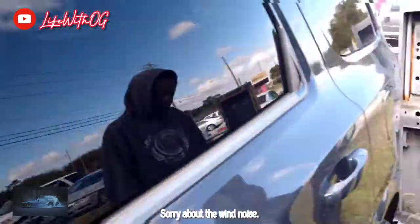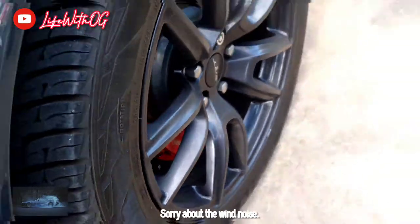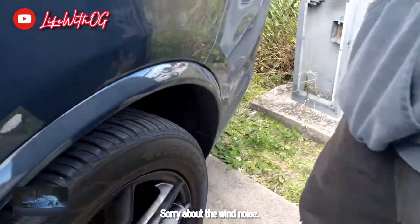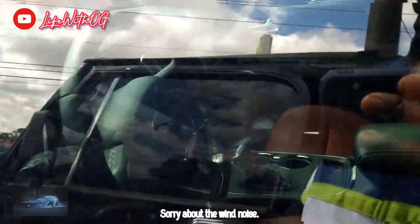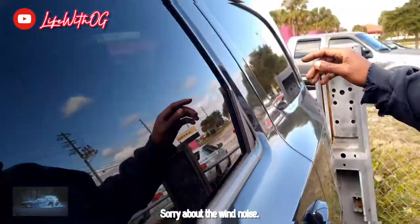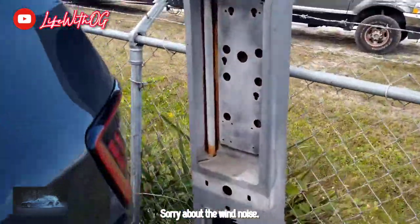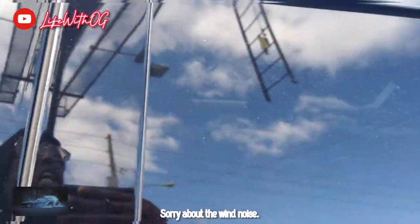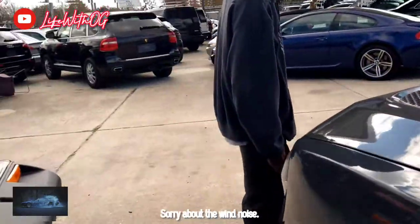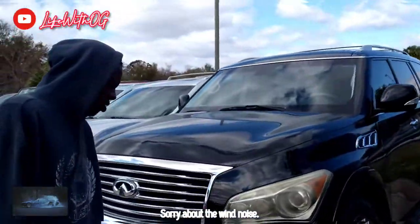Got the red seats. Gotta have the red seats. Got the black seat belts. You see the red Brembos on that thing right there. Yeah, that's nice. And it's extended. Got seats in the back, bro. Got seven seater. It's only big body, man. Seven seats, bro. It got a sunroof. Got a sunroof on that joint.